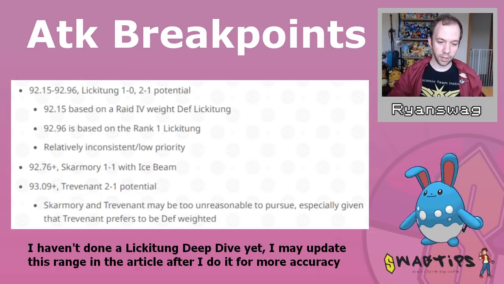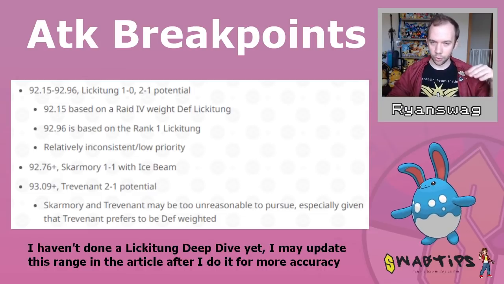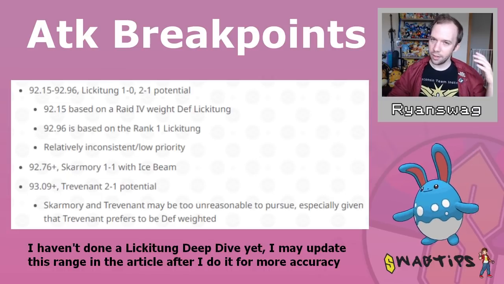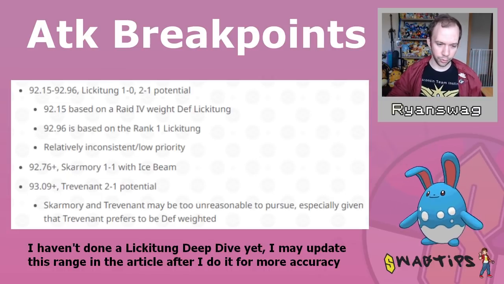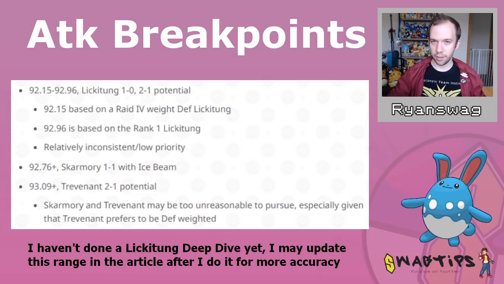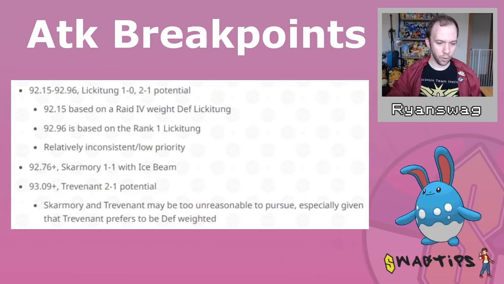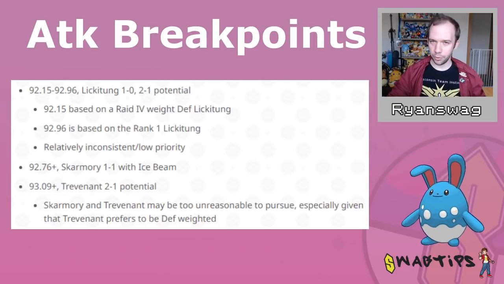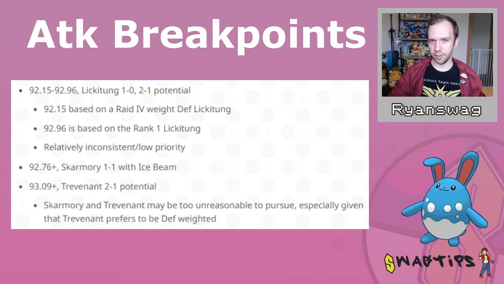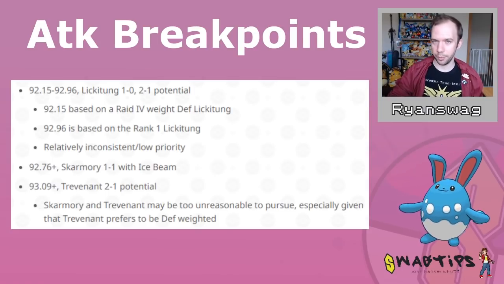The 92.96 is based on the rank 1 Lickitung, and just like with Cofagrigus, going for this super high attack stat is a little bit unreasonable for Azumarill. But if you already happen to build an XL Azumarill that has a 93 attack stat, then it's good to be aware that you're probably going to get the attack breakpoint on Lickitung. But overall, I'd say the breakpoint helping you in these matchups is relatively inconsistent, so it's not exactly a priority, just something that's worthwhile to be mindful of.